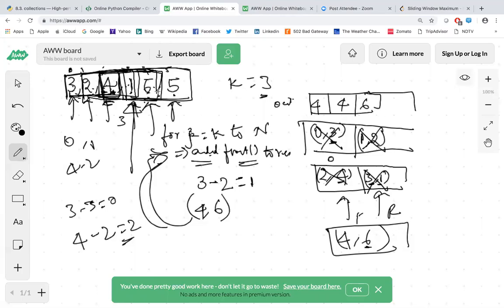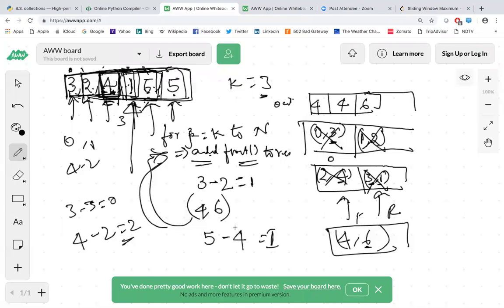Check whether the 6 still exists in the current window. If you look at 1, 6, 5, does it exist or not? Yes, definitely it exists. How do we calculate that? Check the current index, which is 5, and the index of the bigger element, which is 4. 5 minus 4 is 1.